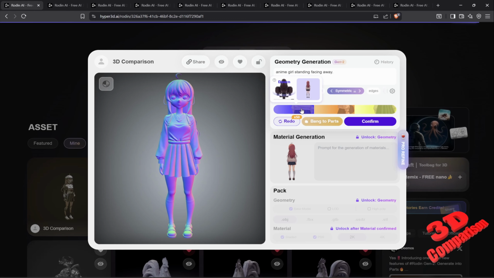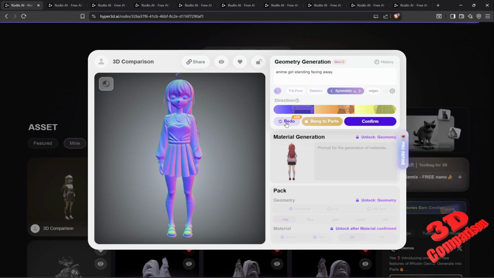I will also go over here, and this will be the back view. I will also set them, even though without having those set, Rodin managed to align those perfectly. So this will be the right view. I also like the user interface on Rodin. It's a lot better than on other tools. It has many settings, as we can see, and this will be the front view. So this will be down, and I should also have front over here. So this was the back view. Only 3 images were used.